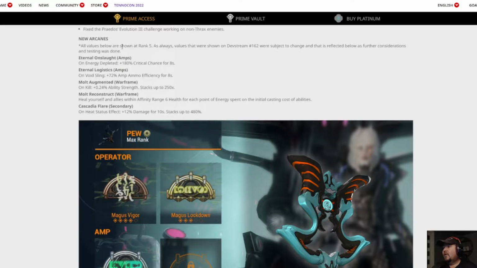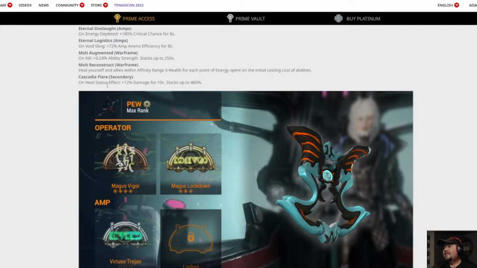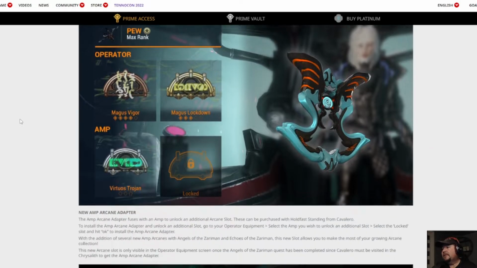New arcanes. All values below at rank 5, as always, values that were shown at DevStream 162 were subject to change and reflected below. So Eternal Onslaught, one new mod. Eternal Logistics, another new mod. Molt Augmented, another new mod. Molt Reconstruct, yeah, another new mod. I still think that Magus Repair is better than Molt Reconstruct, but Magus Repair only applies to yourself, whereas this applies to anybody within affinity range. And this is based on energy spent and so on. And then Cascadia Flare is a secondary on heat status effect. Granted, a heat status effect that stacks up to 480% is pretty good, but okay.